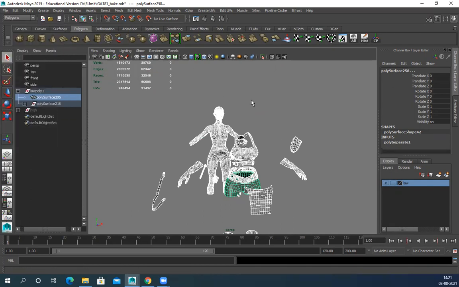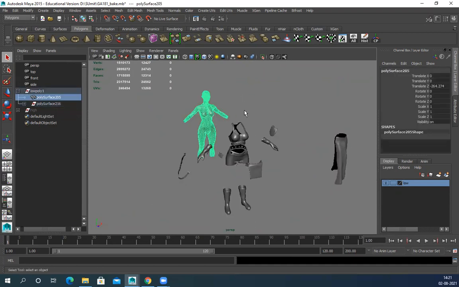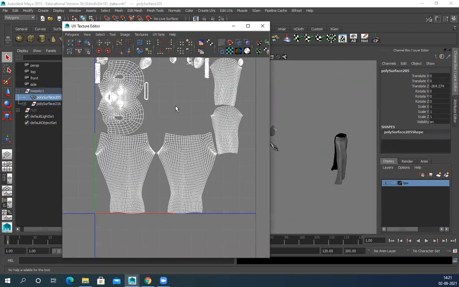Export this. So before exporting, we have to check all the materials I have planned. Like body, I have planned one material. So I'll just double check UV. Something is missing from here. You can see what is missing.